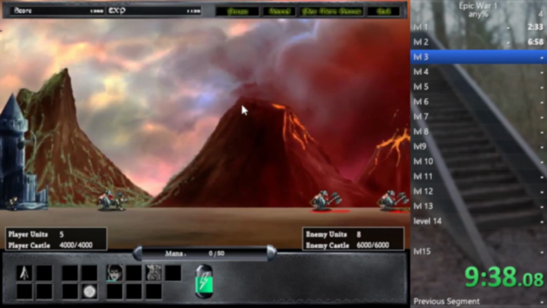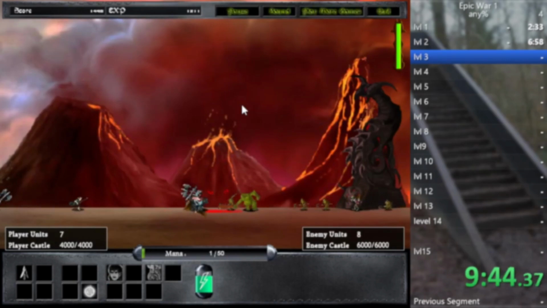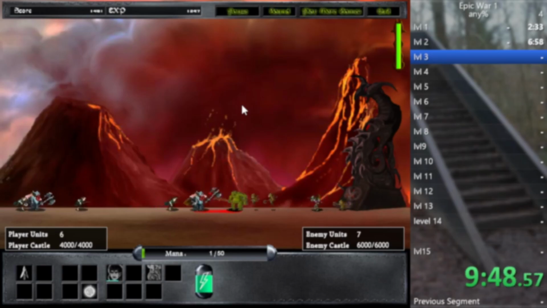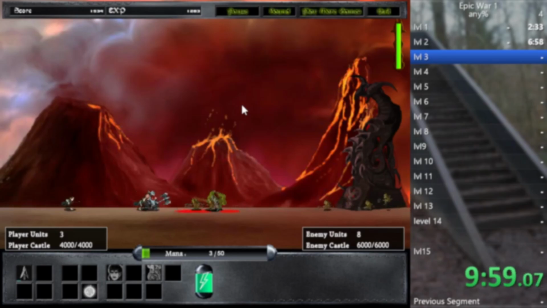You still have mana for more units, you have a counter push. That's what current Epic Core 1 suffers from, because you save up your mana, you only defend with your arrows, and then you make one rush and you win. And that is nowhere nearly as fun as it could be, in my opinion. And yeah, better pacing can definitely benefit the game greatly.